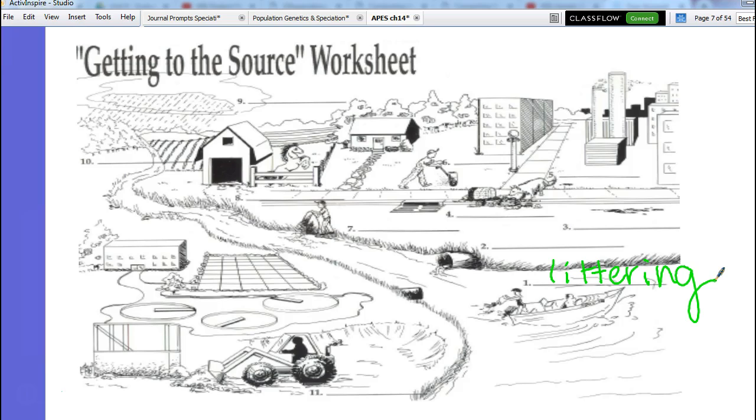Okay. Number two, what is this pipe from, do you think? Yeah, this is from the stormwater runoff, right? So like runoff from the roads, the culverts that you have. So this is just runoff from the roads. If it was a sewage treatment plant, that would be a point source, right? Because we could track and trace, like, oh, this has all of these terrible chemicals that are found in sewer plants, and it's coming out right here, okay?